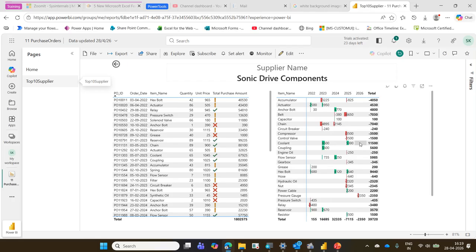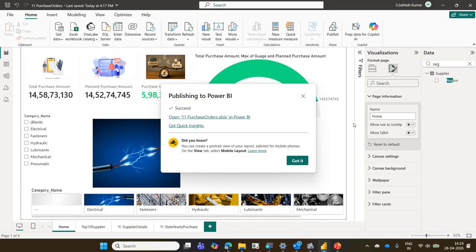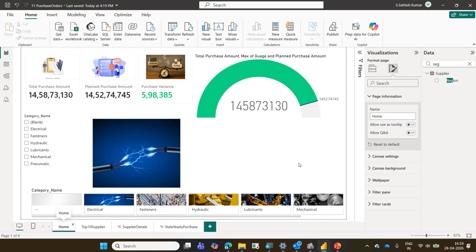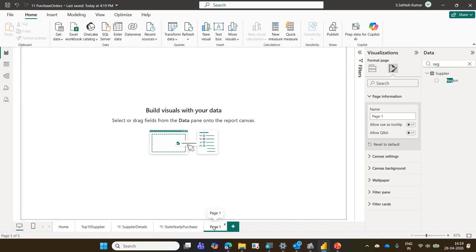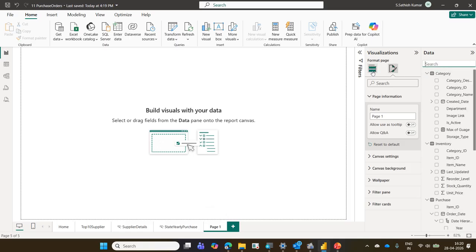Okay, let us insert a new page. For the first time, we are going to see about a line chart. Line chart. Maybe the second row, first one. Click on the line chart. I increase the height and width of the line chart.